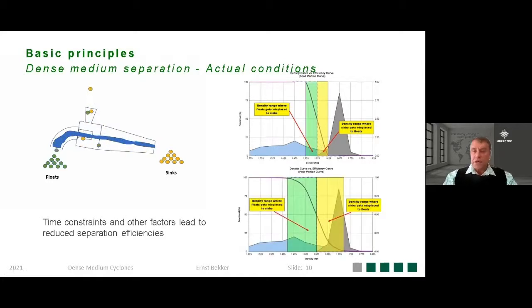If your circuit is not operating correctly, these shaded areas start to expand, and more material gets into this probability range of being misplaced. That is what we want to prevent. We aim for perfect separation, but we know we can't really get that, so we just need to minimize. And that is what these sessions today are all about. What are the factors that we can exploit or look at to reduce the amount of misplaced material?